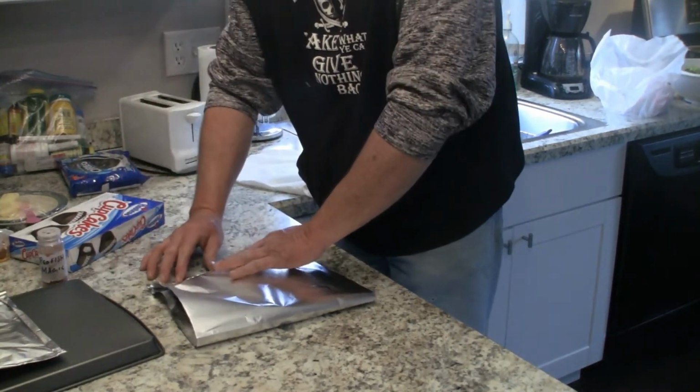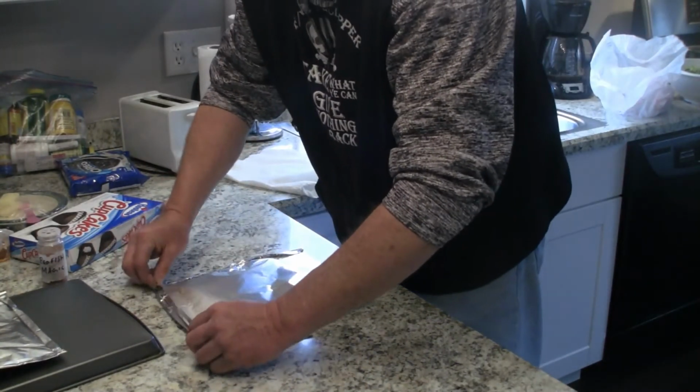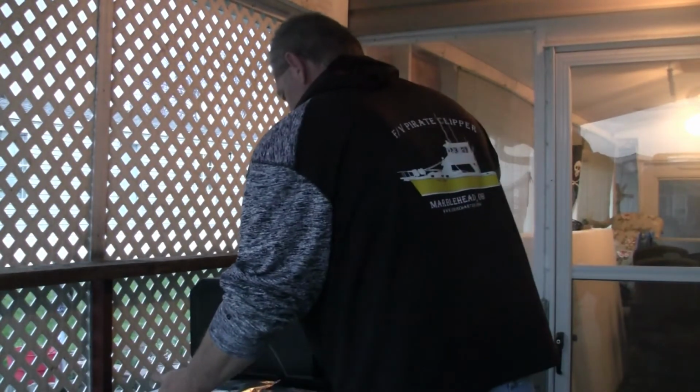Fold the foil over and then fold the edges over at least twice, you know, three times if you can, to make sure it seals up. You want to have it sealed. That's the key there, is making sure the foil is sealed.